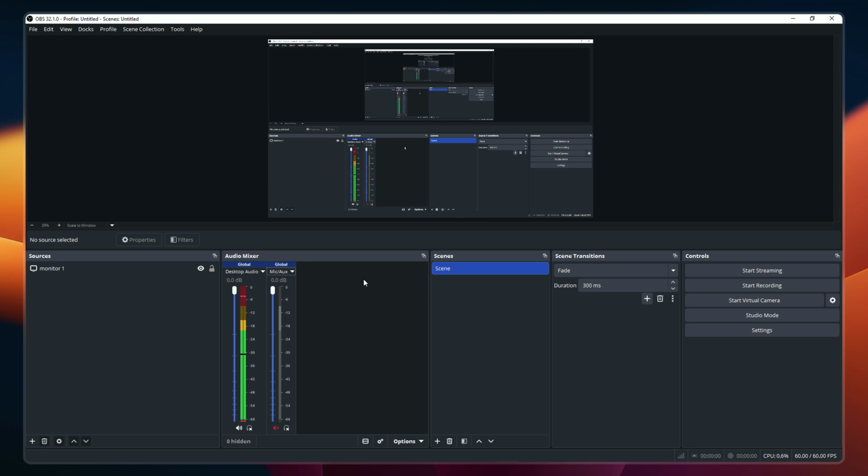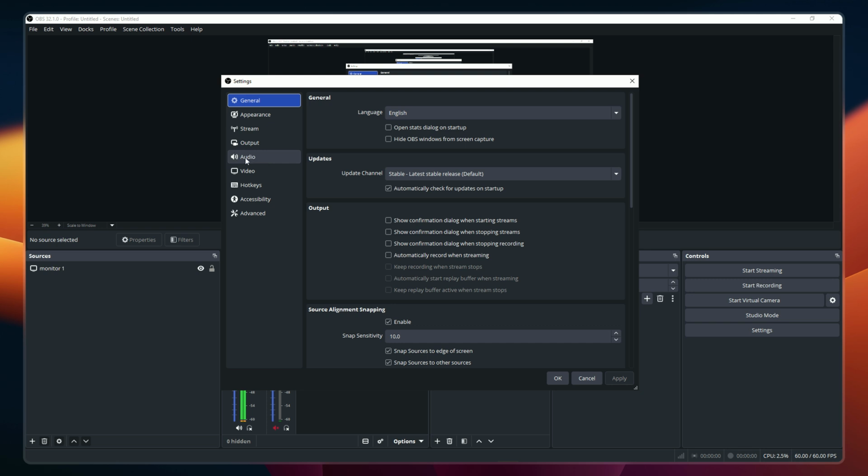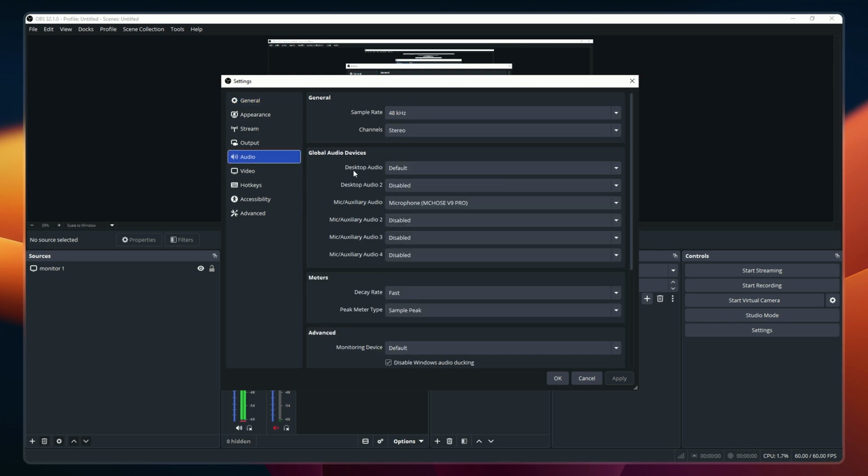Now let's make sure everything is properly configured in your global settings. In the upper left corner of OBS, click File and then select Settings from the drop-down menu. In the settings window that opens, look at the left panel and click Audio. Navigate to the mic/auxiliary audio option, and right beside it, click the drop-down menu to verify you're using the same microphone you just configured. This ensures consistency across all your OBS settings.